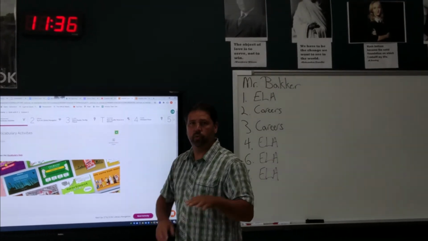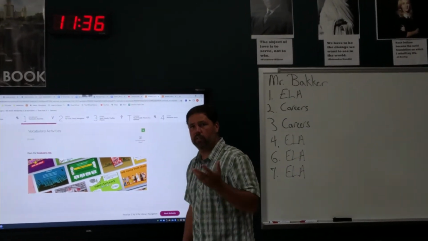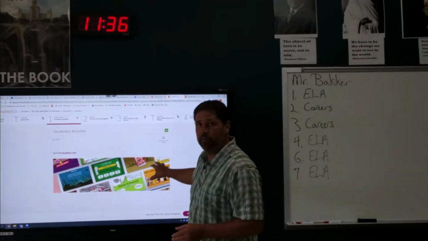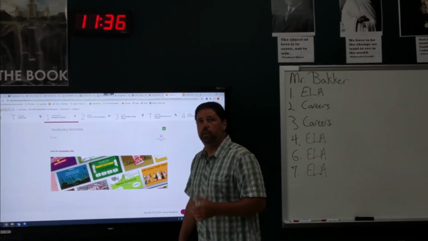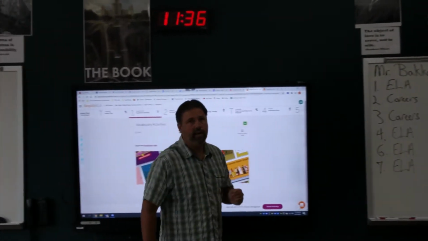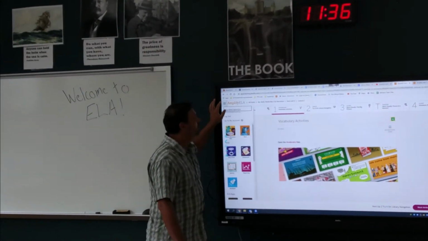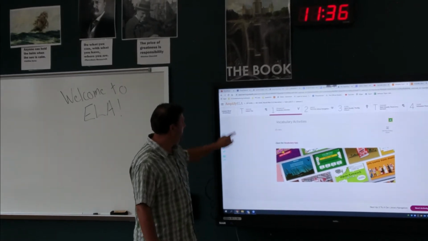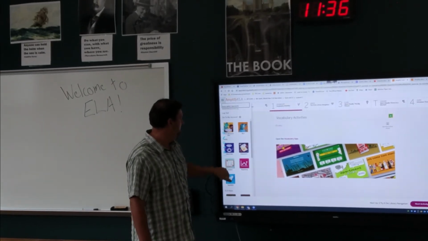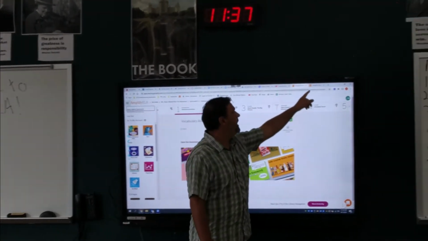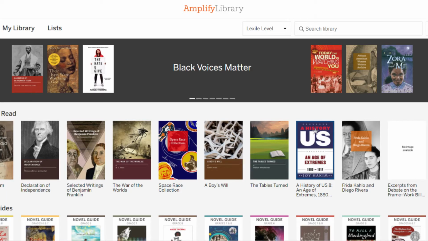Obviously, our library here at school is not all that accessible right now, and some of the public libraries are a little sketchy. So having this available to you is going to be something helpful. So how do we get to it? All right, I will show you. You click on the stack up here at the top, and then right down here, you click on Library. And when you do that, the library app opens, and it looks like this.